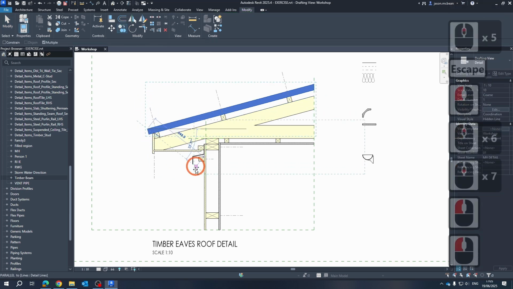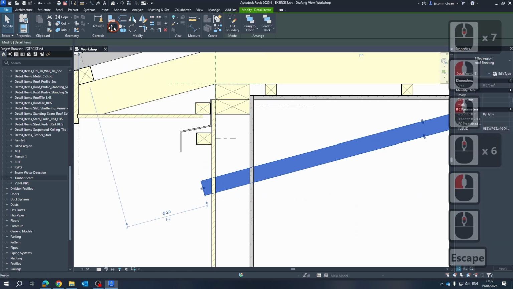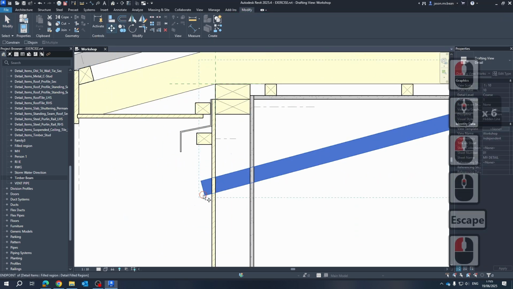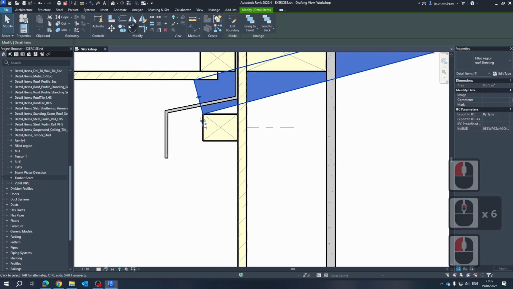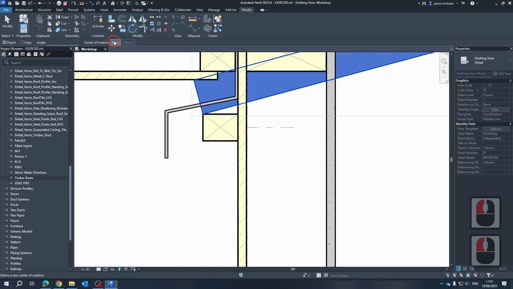Copy that to there, move that to there, rotate. So place.